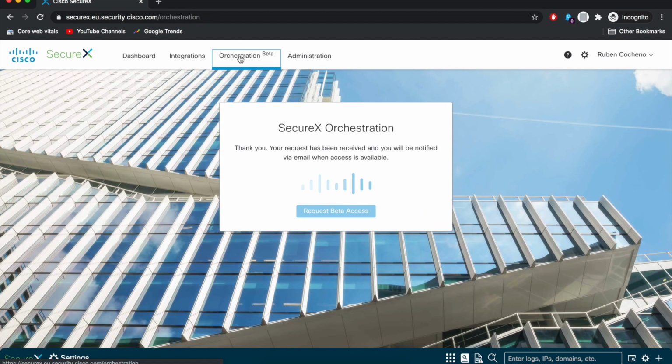The orchestration beta. This is really important because currently the orchestration is in beta mode, and I already requested access. In your case, after you click here on the beta, you'll have an option saying request beta access. Once you click on the button, you will get a page like this one.